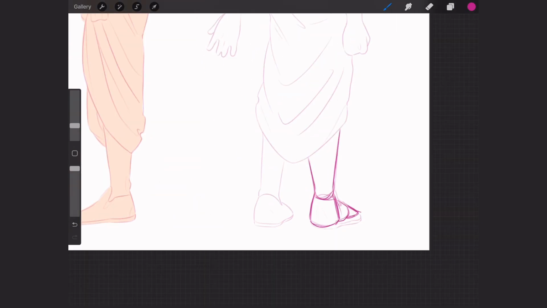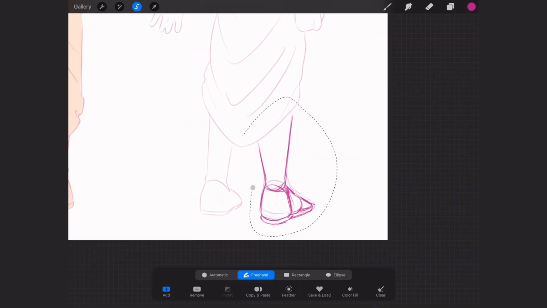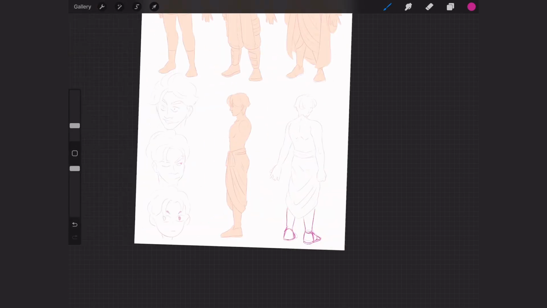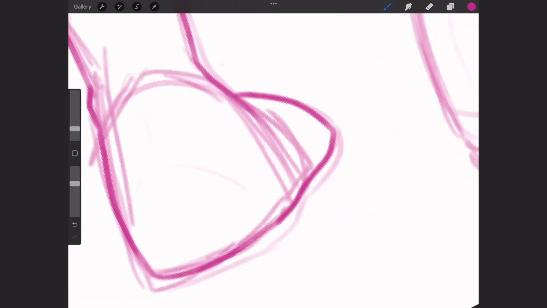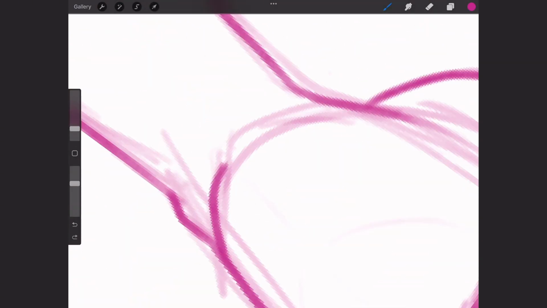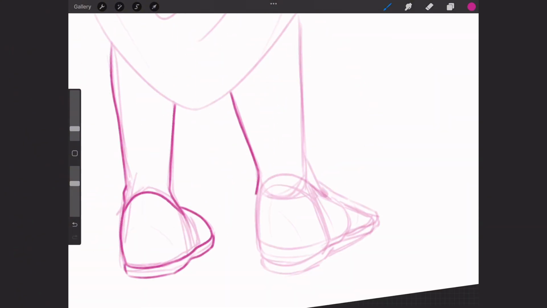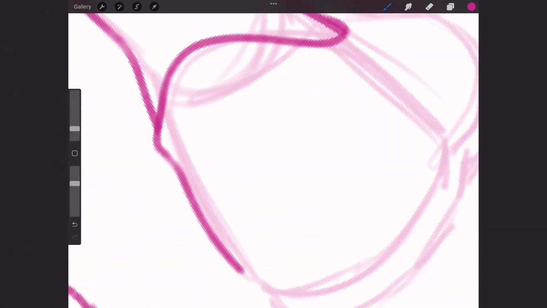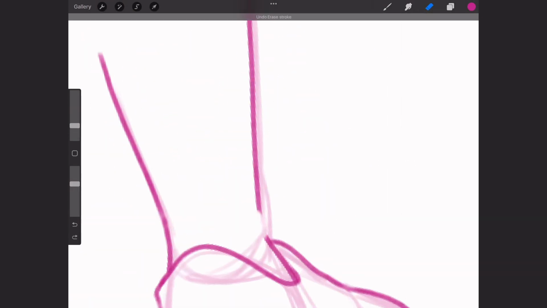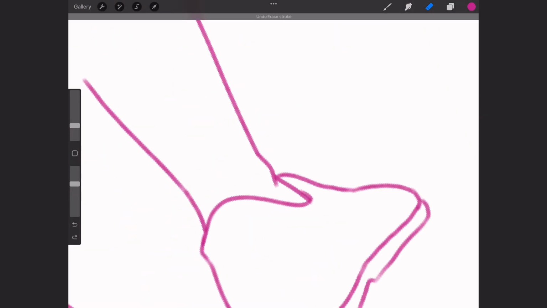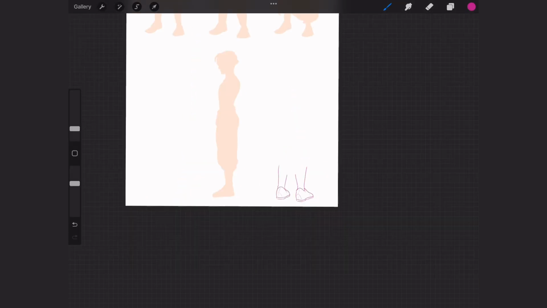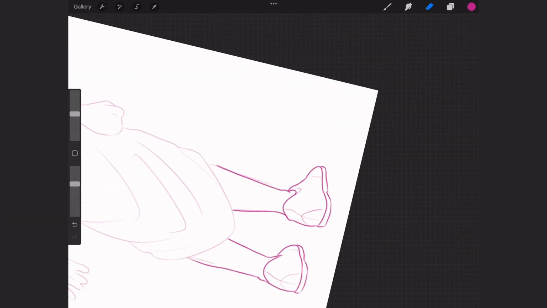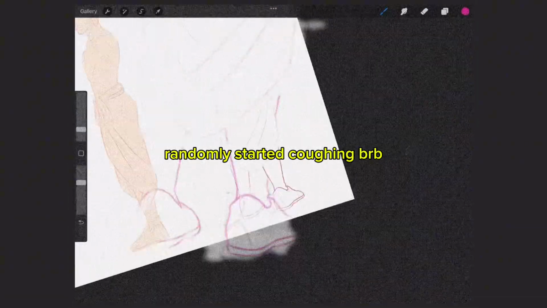Oh, I redraw these legs. For some reason, they were looking kind of thick. I also struggled so hard with these feet in particular. I could not get them to look right. And I think it's just because it's an angle that I don't normally draw, but I don't know. Mess around with that for a little bit, and then we're gonna color in the rest of the characters.